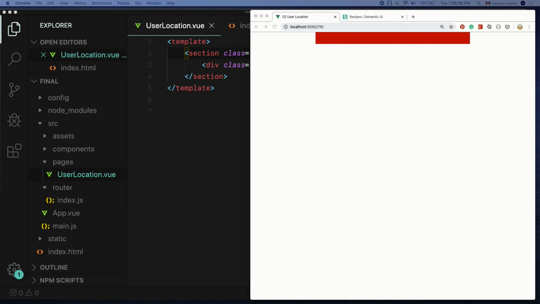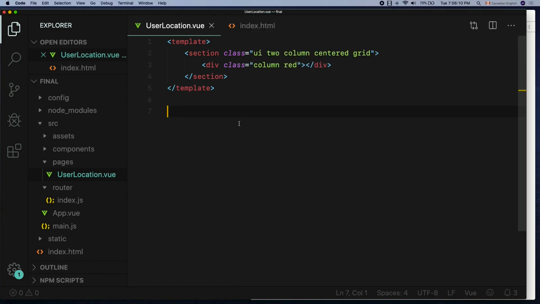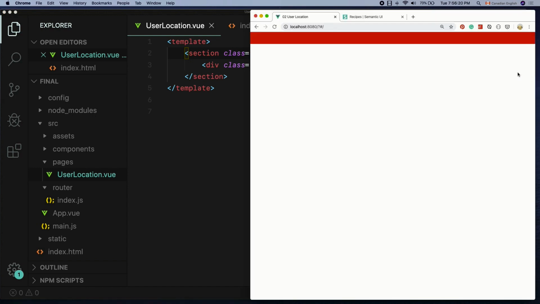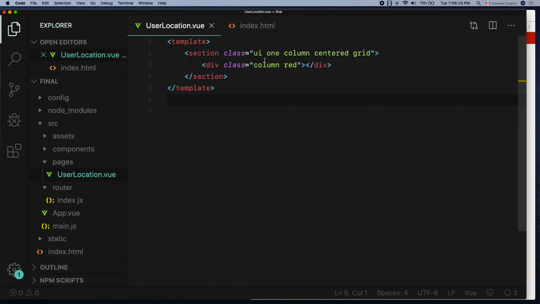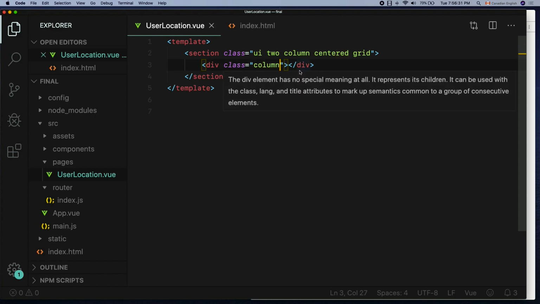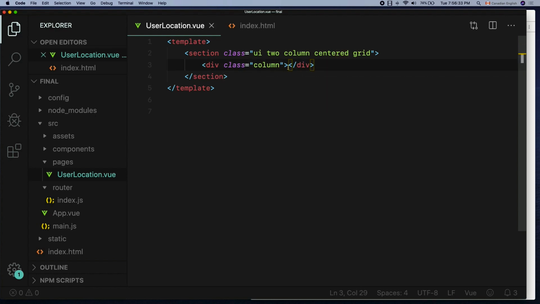Wait, why would I still need the class 2? Well, if you want to change the width of the box, all you have to do is to play around with that class. For example, change it to 1 from 2 if you want to make the box full width. Alright, I'm going to get rid of the red class for the column div that I had added before to show you where the div actually is and how much space it takes.